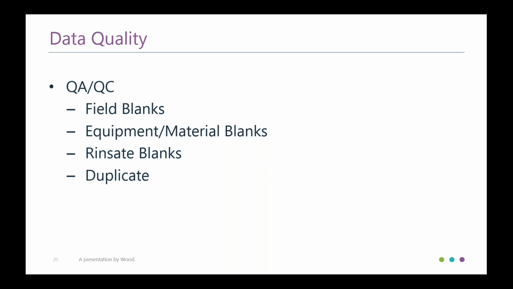That's differentiated from a rinse blank, which is a sample after you've collected your samples. This is evaluating how well your decon procedures are working. So this would be on any equipment that's reused, generally not the tubing. Tubing is usually dedicated to a well or disposed of afterwards. So this is just: was your equipment cleaned properly?